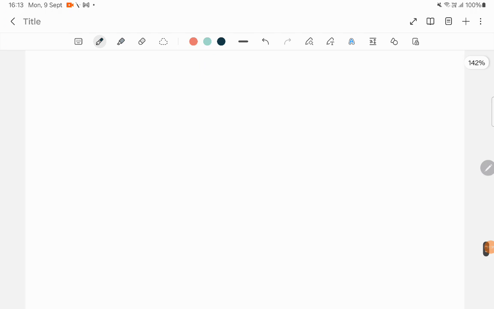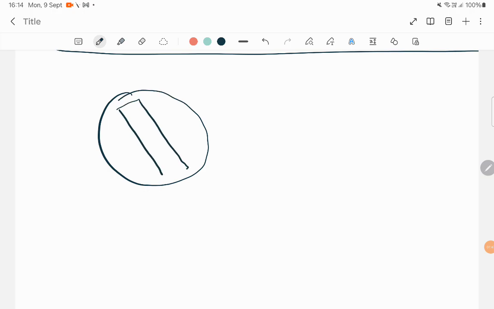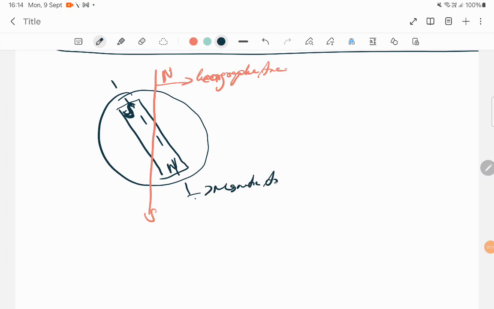Today I'm going to teach you the second part, where deep under the earth you have to imagine that there is a magnet whose south pole is here and north pole is here. Why? Because when you freely suspend a magnet, it comes to rest in the north-south direction. Why does it not come here? Because underneath the earth the south is here, so it's attracting. This is called the geographic axis, and this is called the magnetic axis.